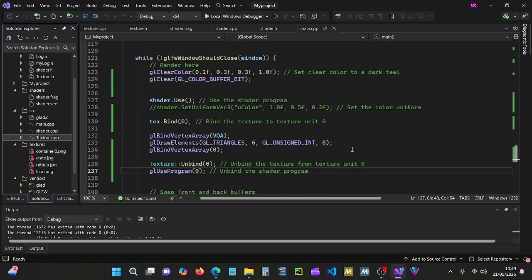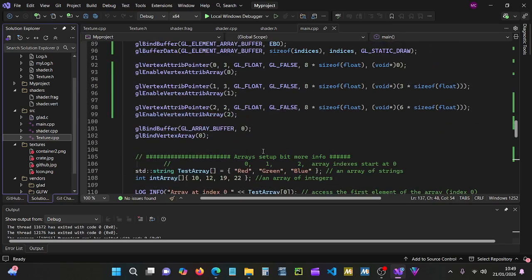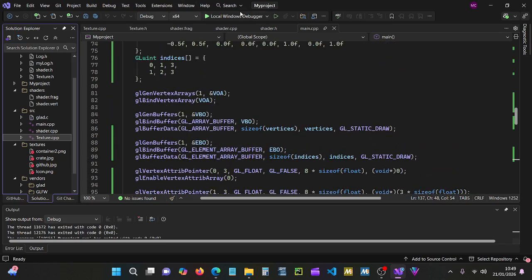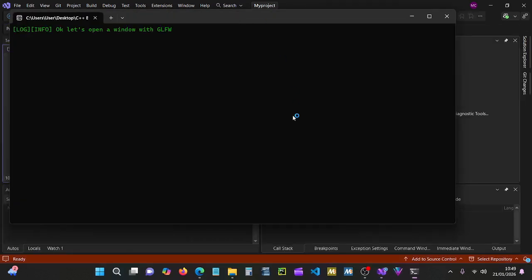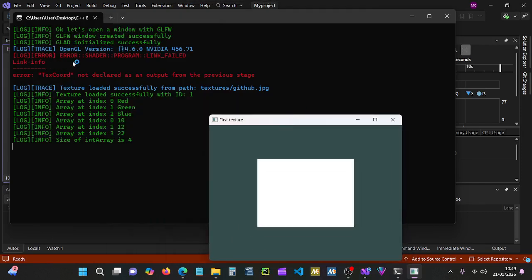Okay, well I'm going to have to come back to that because I don't know why it's not working. What I'll do is in the next video I'll work out what the error was and point out what I did wrong. It's something to do with the shader program for some reason not linking properly.